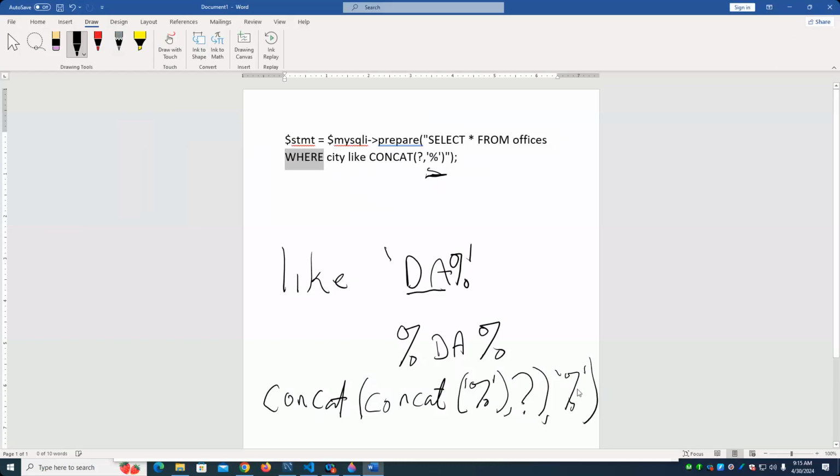It looks something like this. You'd first concatenate the start one, and then you'd concatenate to that result the ending.